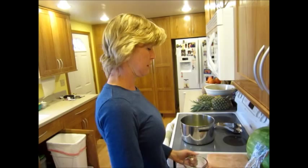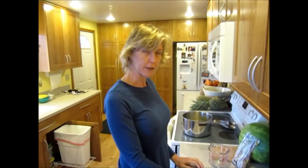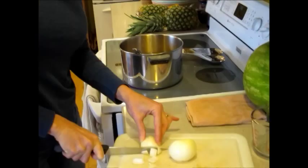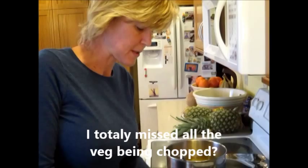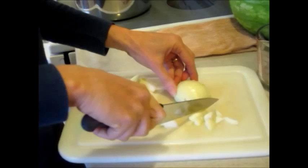About a half a cup, 4 cups of vegetable stock, and then I'll put 4 cups of water in with that. Okay. I'm just chopping this onion up to put in the soup. I'm not chopping it really small, I'm just chopping it. Small yellow onion.